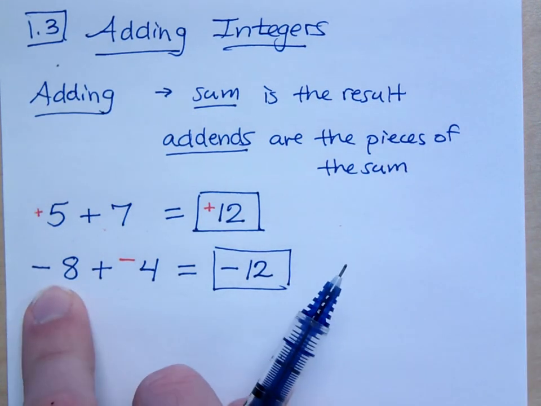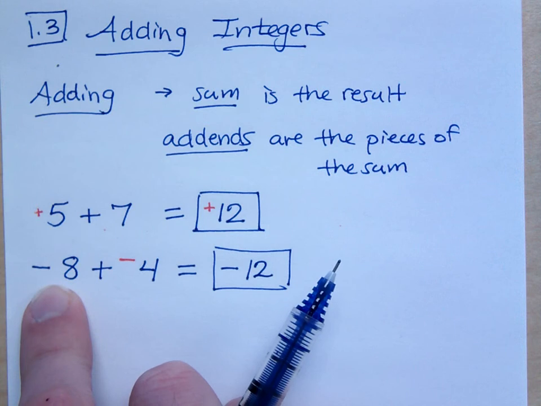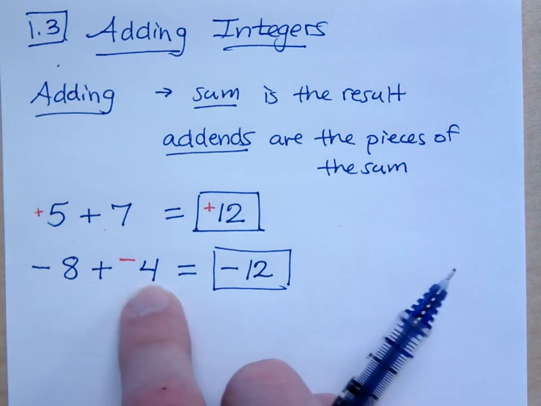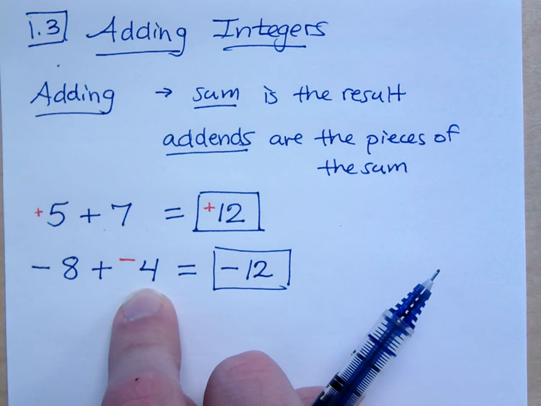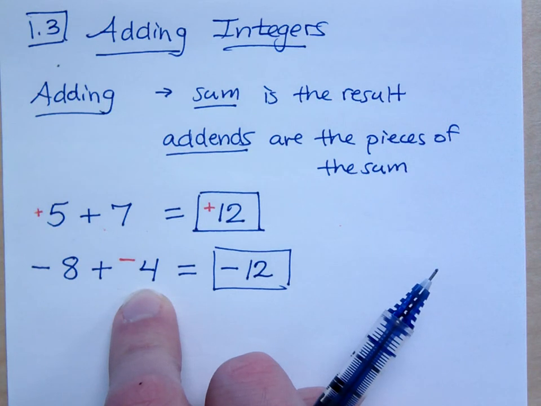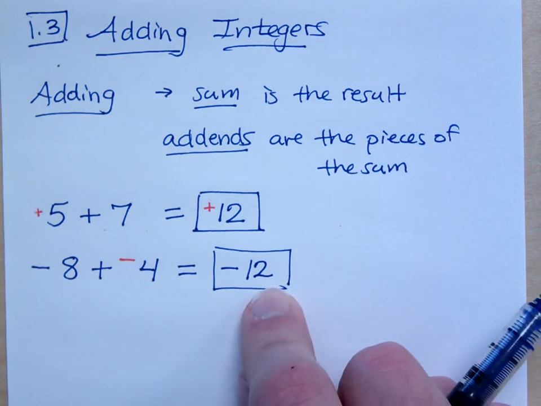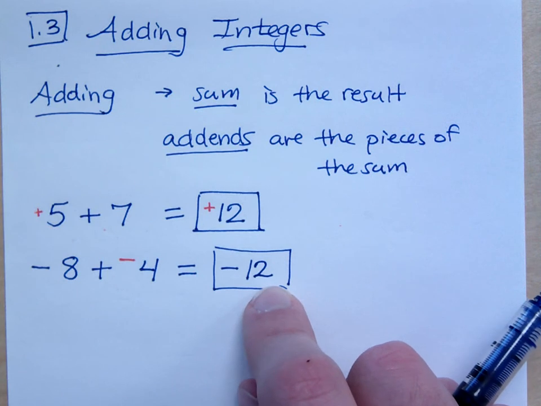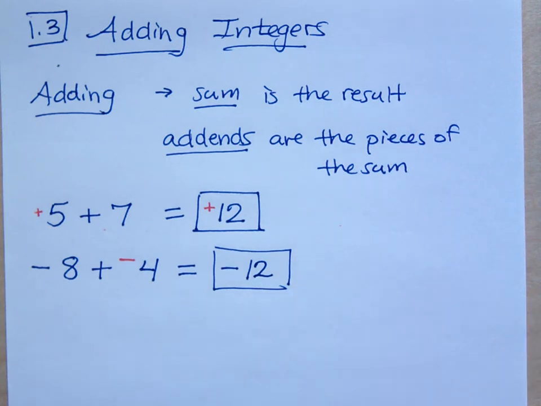On the first down play, the Texans lost 8 yards because the quarterback got sacked. And then since we had already lost 8 yards, let's run the ball and we get stuffed for 4 yards. What have we done on those two consecutive plays? We've lost a total of 12 yards, right? Can you make the connection there?